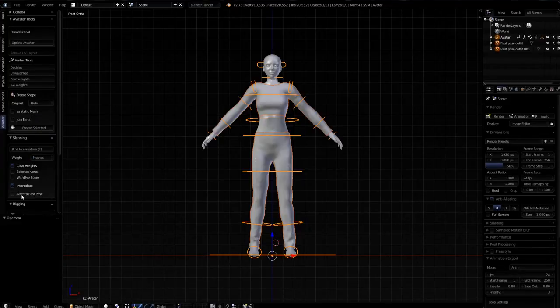Then you click on the Alter to Rest Pose button. After you do that, click on Bind to Armature, and you'll see that there's a 2 here in parentheses. That's simply to say that you've got 2 items that you're doing this to. So I'm going to click on Bind to Armature.